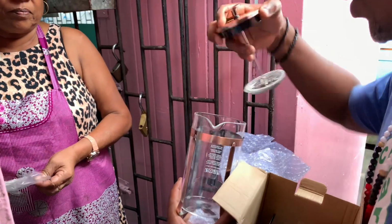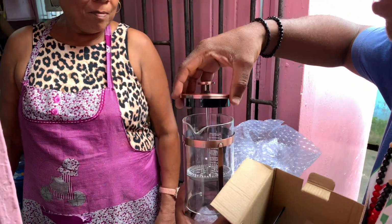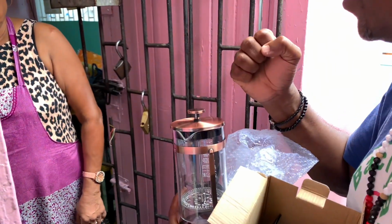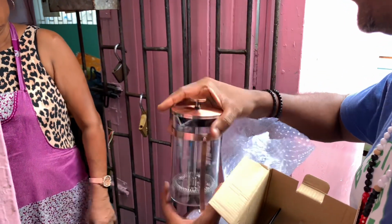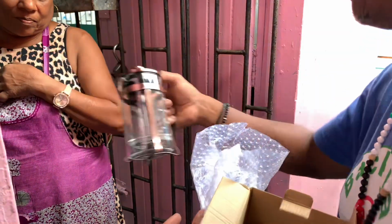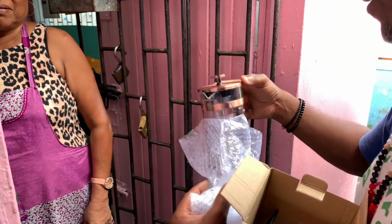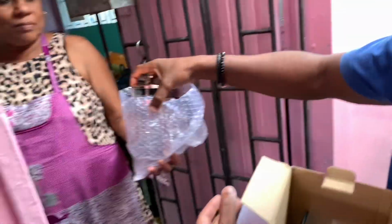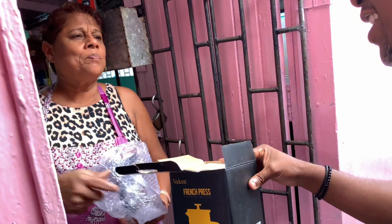Okay. Right? So you put the coffee in there, that powder, right? You put this in, and then you pour your water, you push it down, let it press on the coffee there. Right? This could be for about two or three persons. So you don't have to put down that and leave it on. Pour your hot water, let it sit, and the person pours their coffee and stuff like that. Right? And this was donated by one of our supporters. So we wanted to make sure that you get to enjoy the sweetness too, right? Another Guyanese giving to another Guyanese.